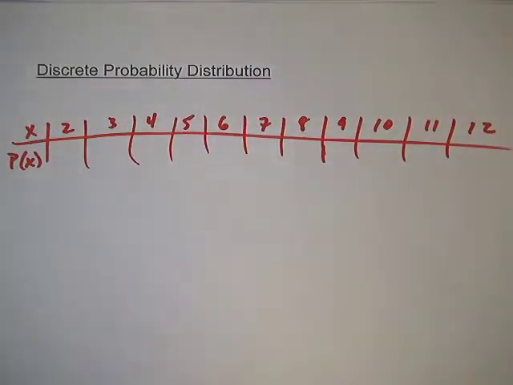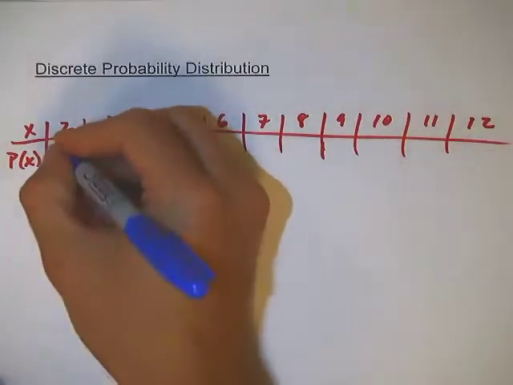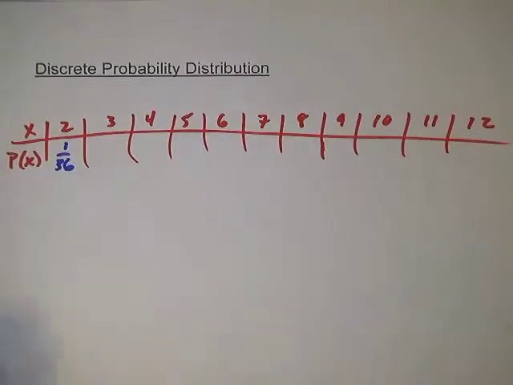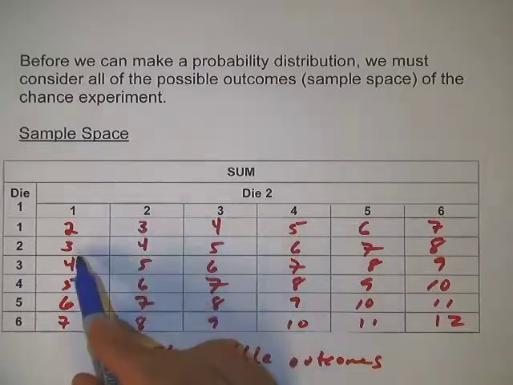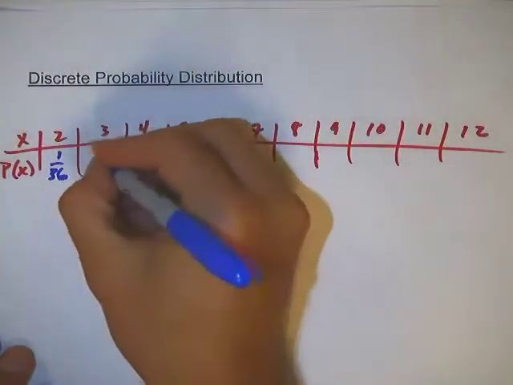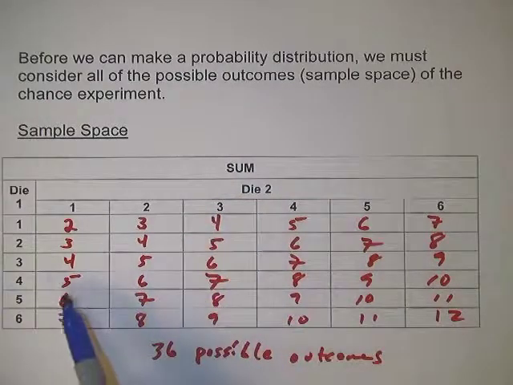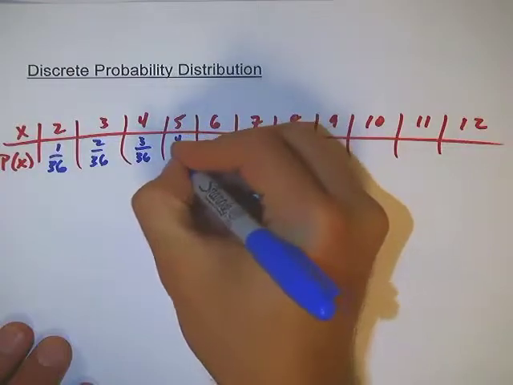Now I'm going to write down the probabilities within each of the values here. So since there was only one way of getting a 2, this probability is 1 out of 36. Now if we look back at 3, there were 2 ways of getting a sum of 3. So this probability ends up being 2/36. Then going back to 4, there were 1, 2, 3 ways of getting a 4. And then looking ahead to 5, there are 1, 2, 3, 4 ways. So for 4, this would be 3 out of 36. This would be 4 out of 36.